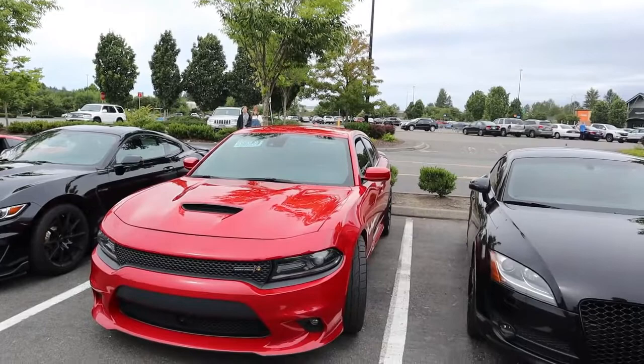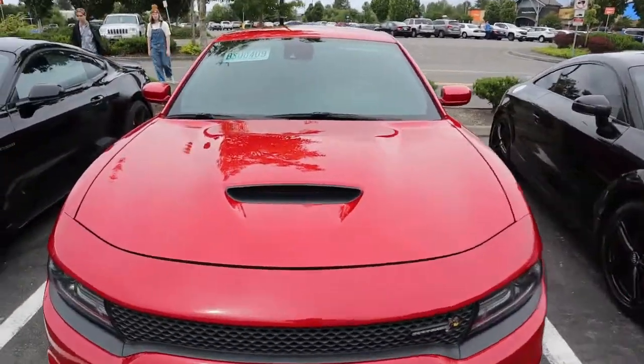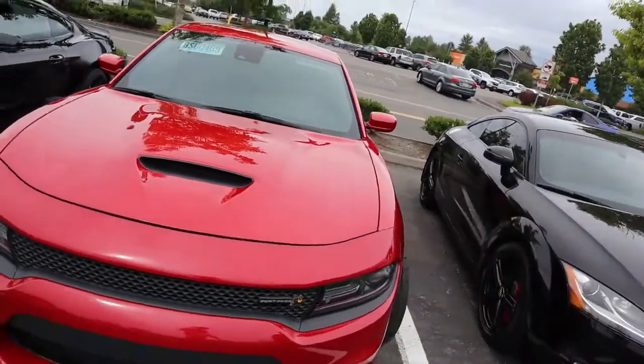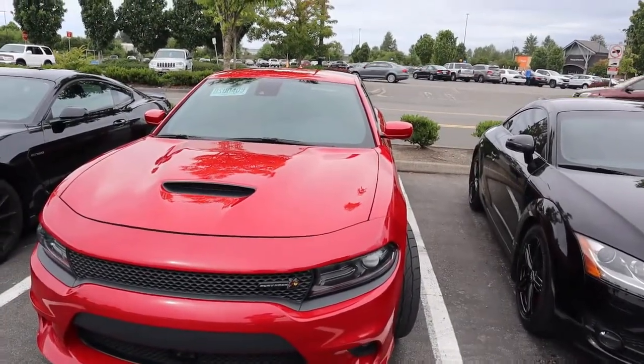But it's got everything else, like the technology pack. And you still got the hood scoop right there. I like that. That's one thing that made me want to get a Charger, because the 300s are clean but they're basic.